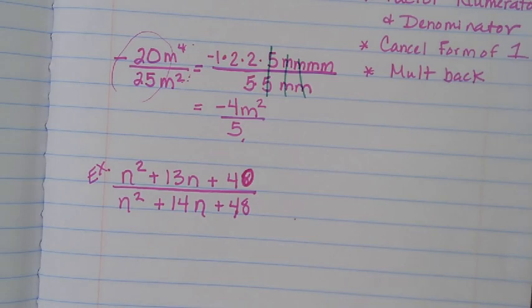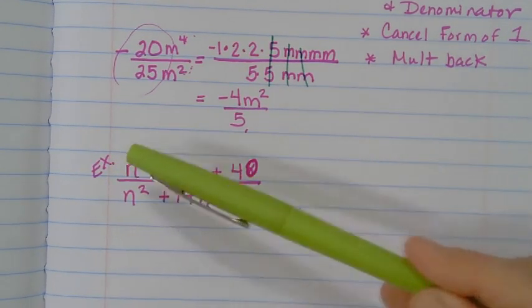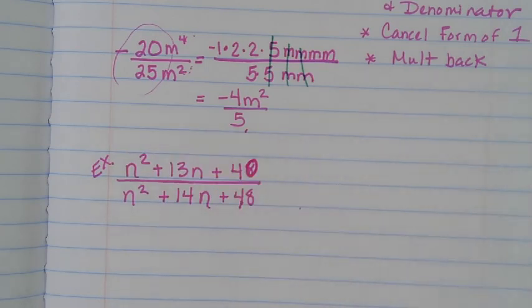Okay, so our first step here is to factor numerator and denominator. But before we even go to that, I want to just caution you. We cannot cancel the n squareds here. Whenever you have anything strung together with addition and subtraction, if we're going to cancel it with the denominator, the whole thing needs to cancel. So it all needs to go together, if it can go at all. Okay? So we need to factor n squared plus 13n plus 40.